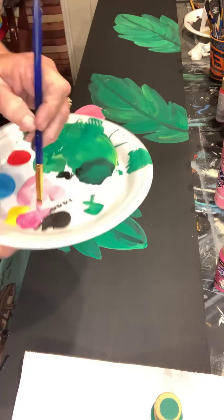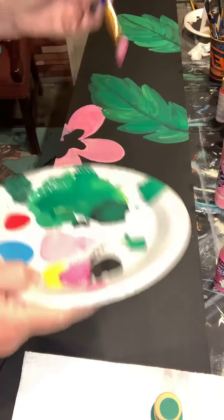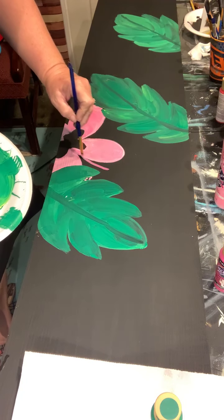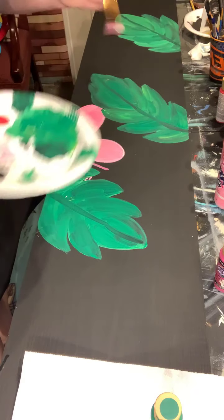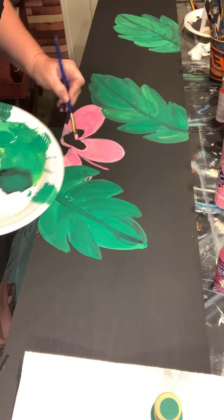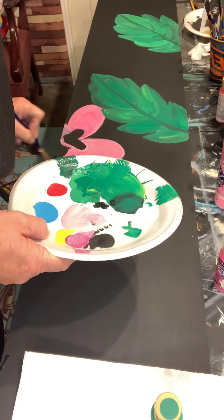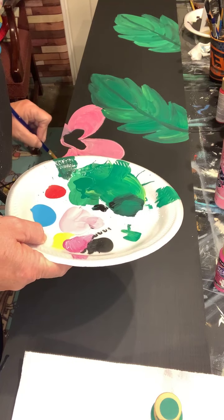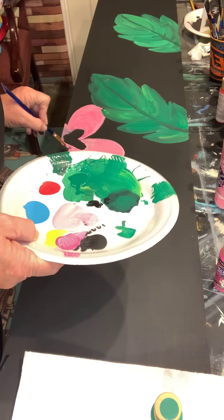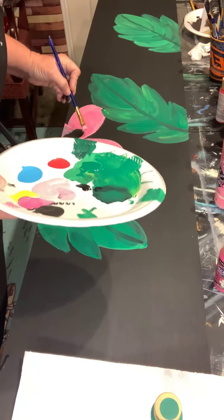All right, I'm going to go ahead and make my little dingleberry here. I don't know what it's called, so I'm just going to call it a dingleberry. Just kind of comes right out through here. Okay. Try to let me know if you can hear me. I've got the fan going so it will dry a little bit faster so we can do the whole thing at once.